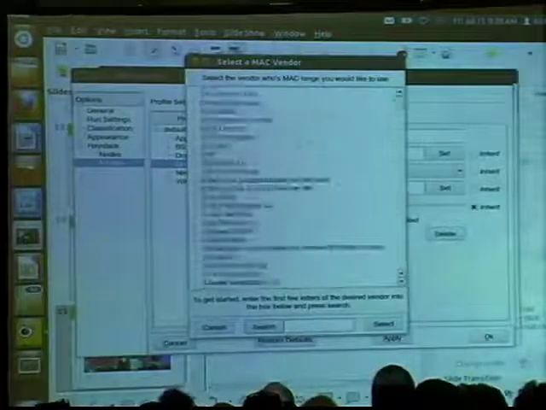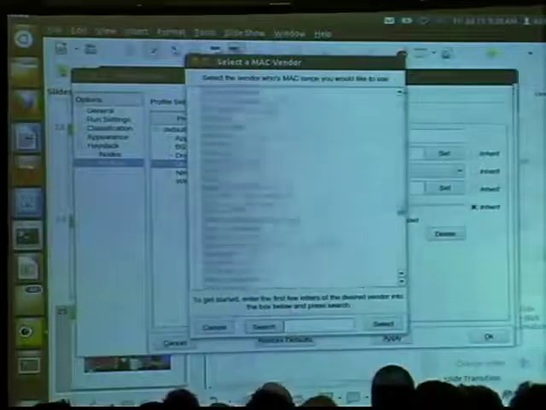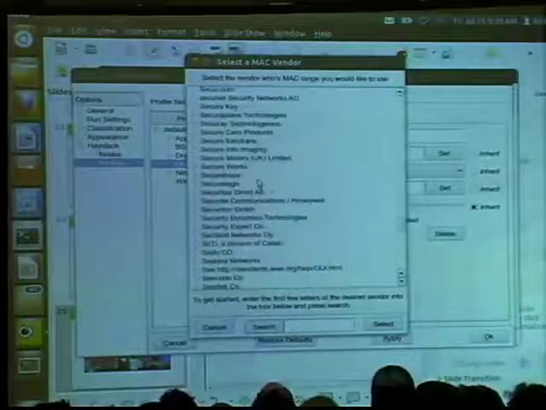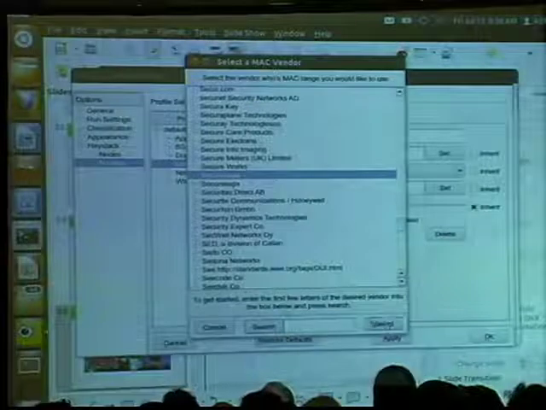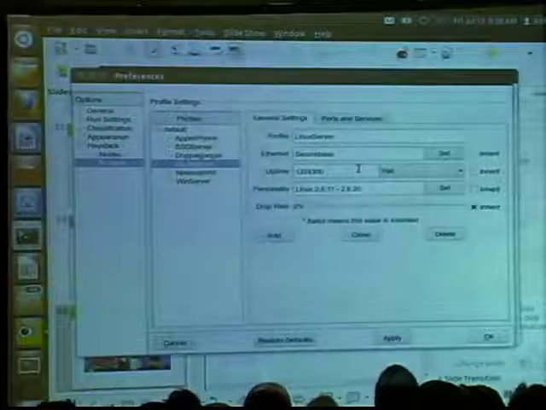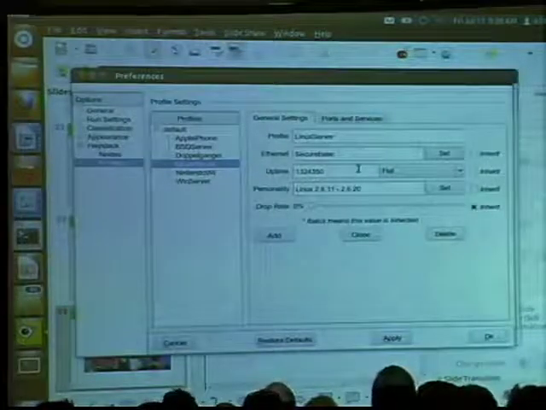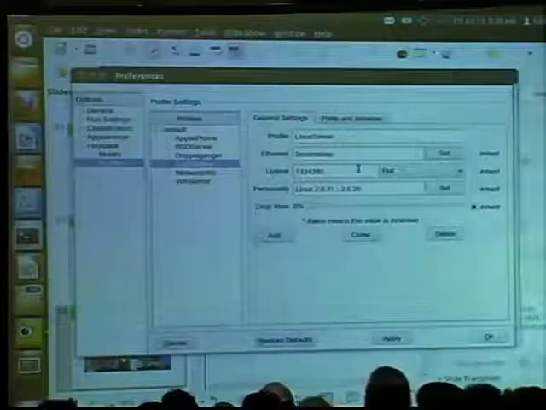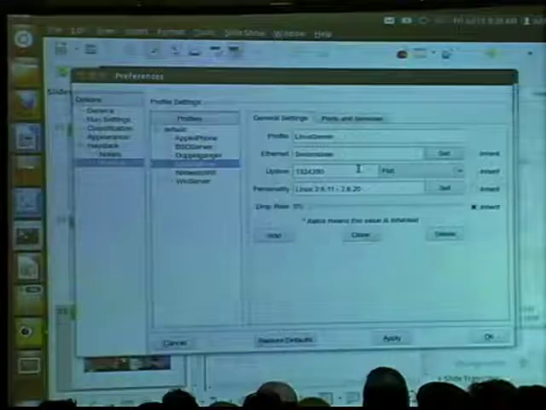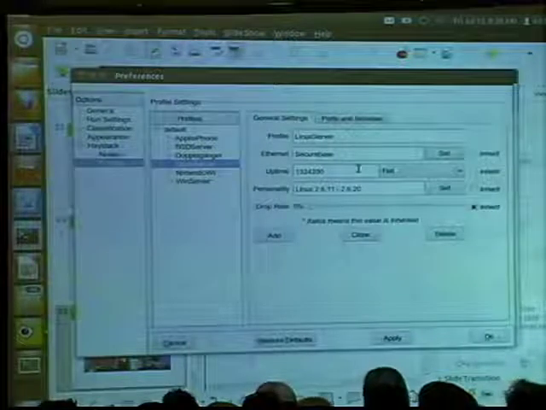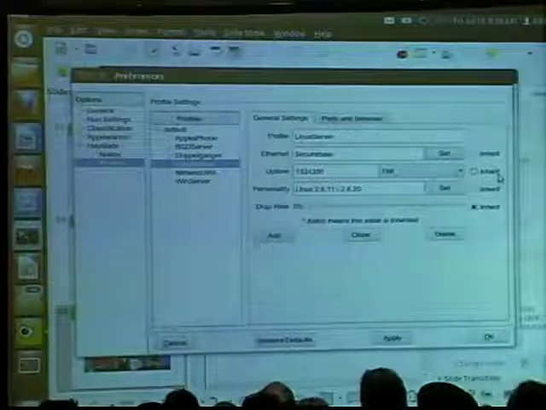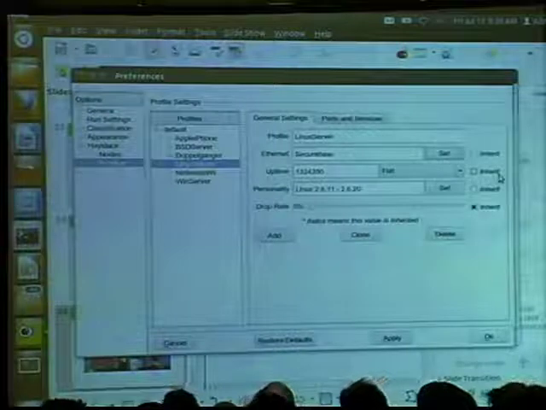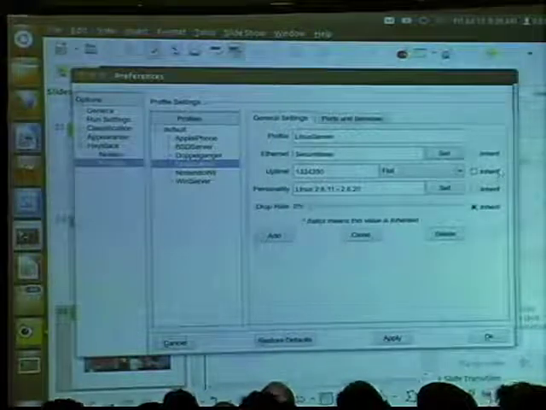Here's a huge database that we found of Ethernet vendors. So you can say I want a secure base machine, right? You can say select. The first 3 bytes, I think, of the first half of the MAC address is the vendor area, and the second half is just random for the individual device. So it'll take the first half and say, sure, this is a secure base vendor, and then it'll give you a random MAC address, or you can specify it from there.